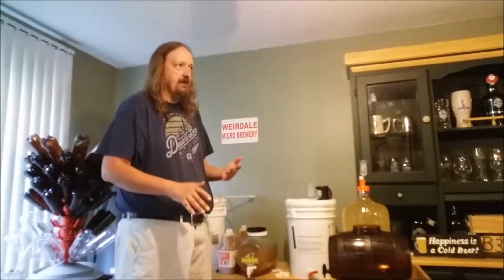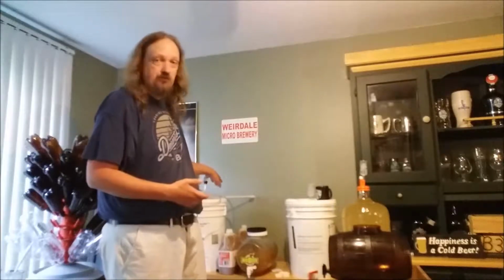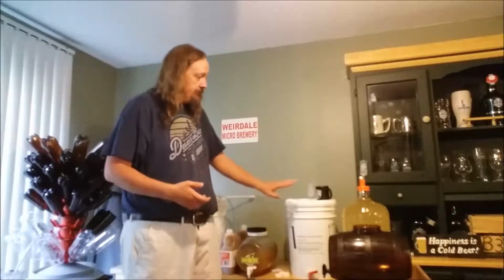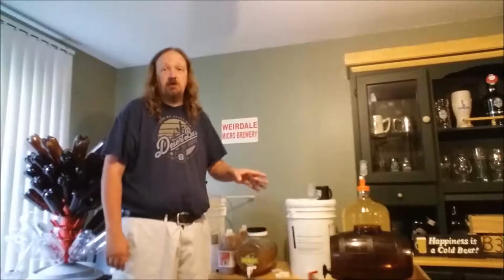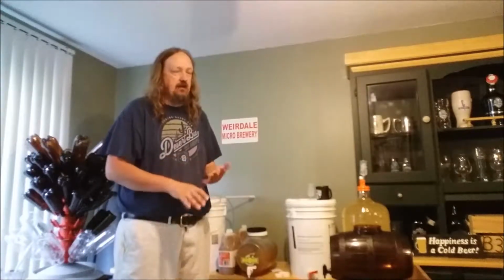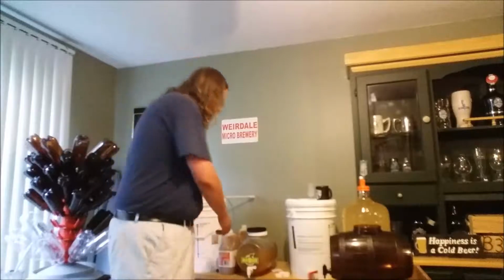And if you can't get a bottling bucket, for whatever reason, the transfer system that I showed in the bottling video and the bucket, the cost of those things combined is still going to come out less than a single Mr. Beer cask. I have it because I bought a Mr. Beer kit because I wasn't sure if I was going to get into this long term. And I don't regret that purchase, but I've grown past the Mr. Beer stuff. But I have the equipment, I'm going to use it.